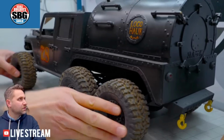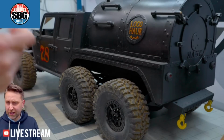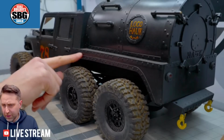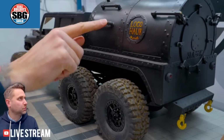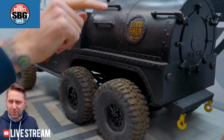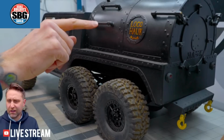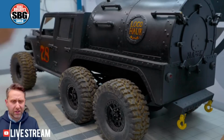All the rivets that you see, those were all hand set. I used an actual rivet gun and set all of these myself. But otherwise, it's all just styrene. These actual pipes are real model steam quality piping and assembly bits. Those are all real. It's all metal, brass, I think.